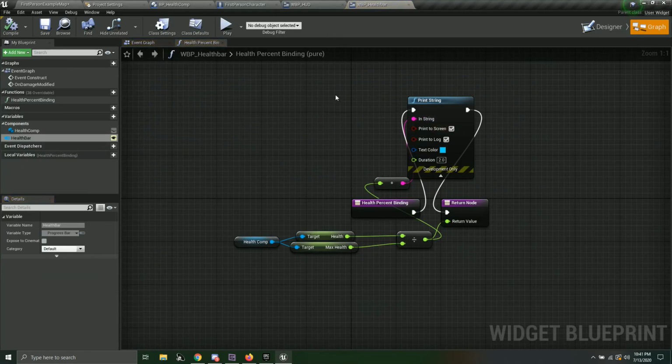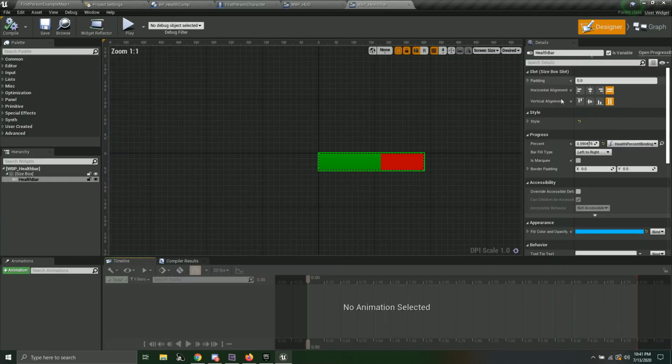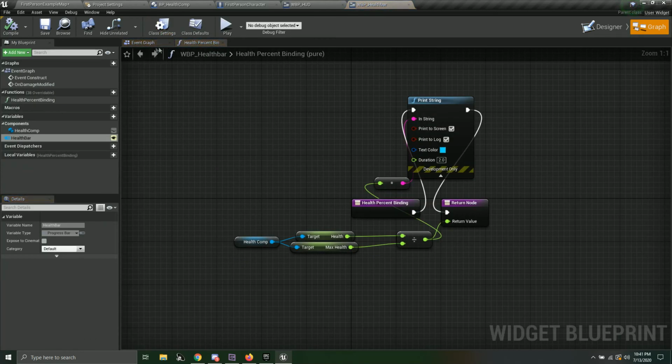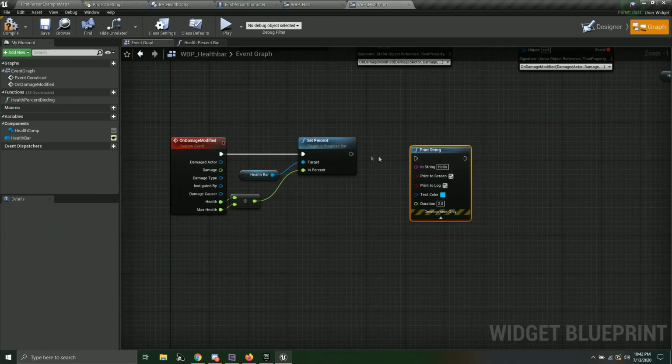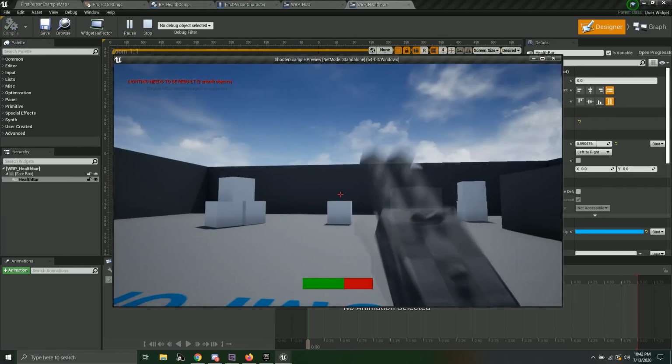Whereas if we do this, oh, hello, not graph, event graph. If we do this here, and we drag this off here into our print string, there we go, boom, and we kill our binding once again. Compile, we're not using our binding. It's not running.